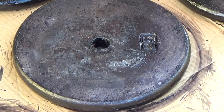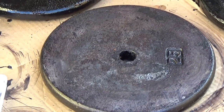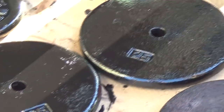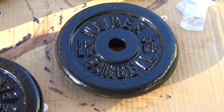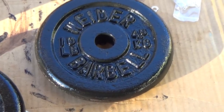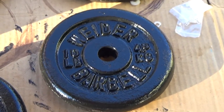If you remember from our first video with this project, these weights were not completely rusted — they were painted and there was only rust where the paint had chipped off. These smaller weights are probably the best example of the CoroSeal, since they were completely rusted from a flood in our outbuilding.